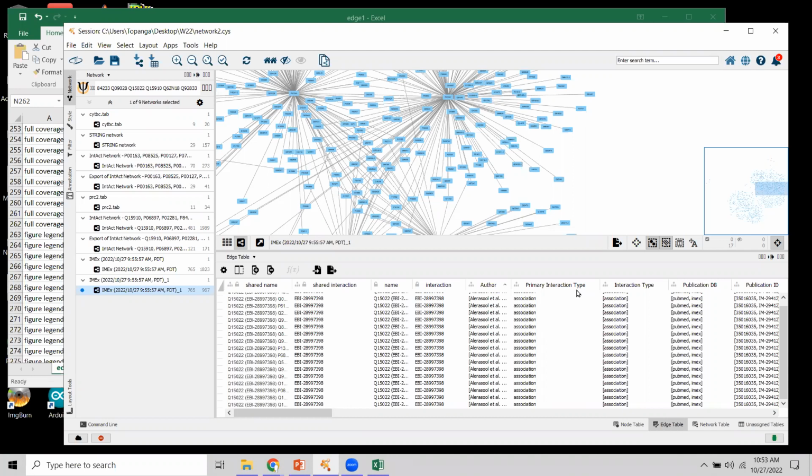This roughly corresponds to whatever you do when sliding or setting cutoffs for the reliability score or quality score. The first thing that's going to be removed when you start to go through quality control done by some sort of algorithm is those high throughput things. So this is the equivalent of the sliders, and you can do it in a controlled way. If you read those individual papers, you might have your own opinion on which data sets are better than others. You might decide on your own which to keep and which to remove.